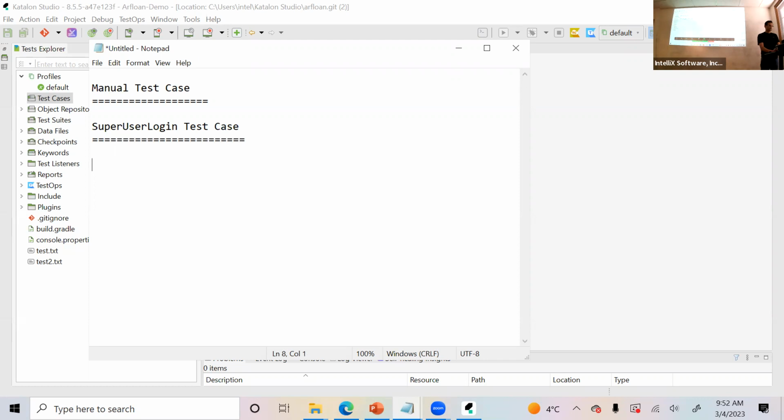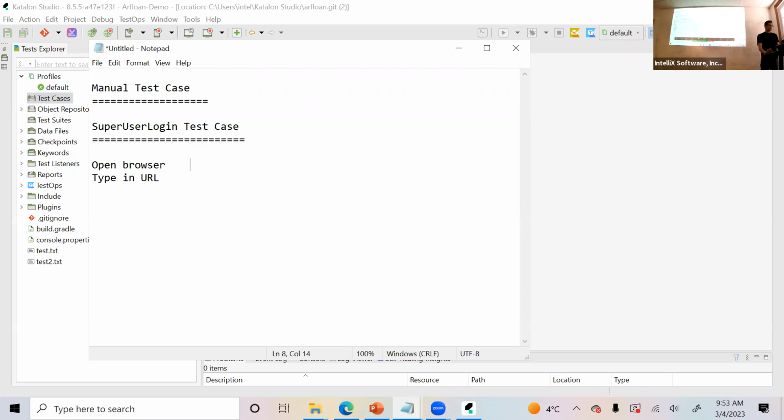And what are our steps here? What are our manual steps? If I have to validate that the super user can log in successfully, what do I need to do? Open the browser, right? Simple thing. The second step would be typing in the URL. Without the URL, if you open the browser, it will not do anything.